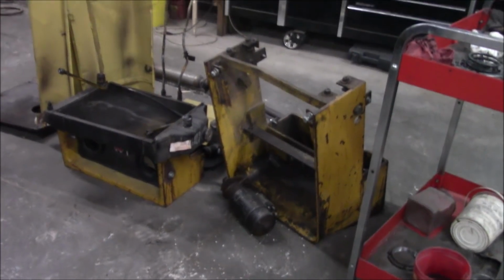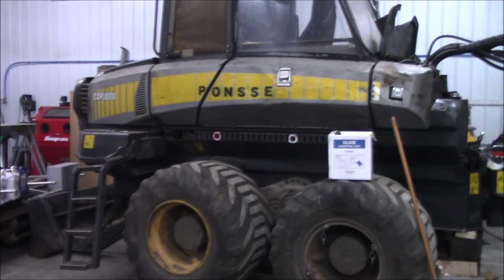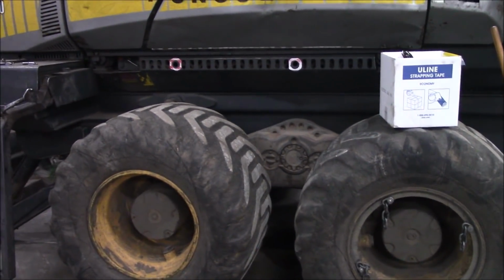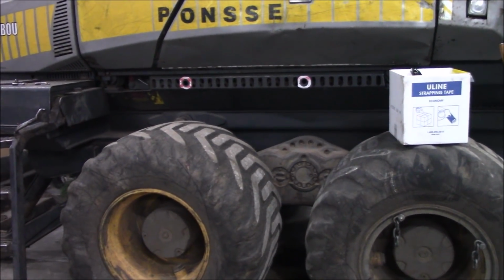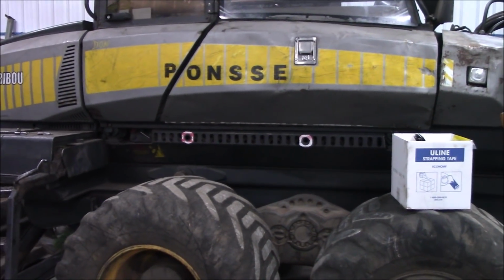Put the engine on, the front end. About time. That's it. Did you happen to look at the hours on here? I think you said there's like 30,000 on it. It's an incredible amount of hours on here.